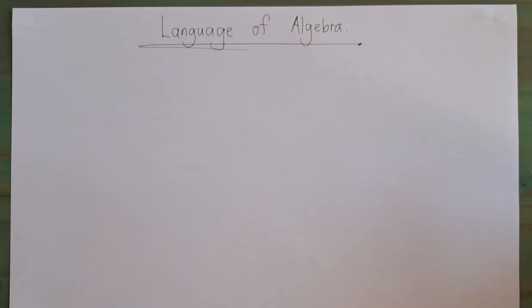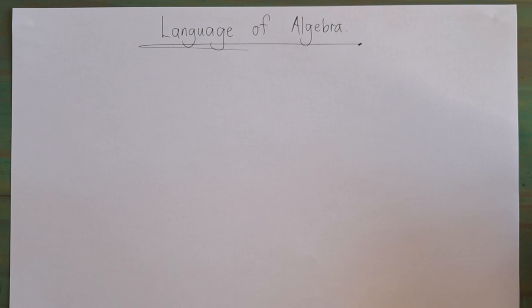Today we're going to have a look at the language of algebra. Mathematics has its own language of symbols and certain terminology, and I always joke and say mathematicians are lazy because they try to write down things in the shortest possible way. They don't want to waste time writing out long words, etc. So there are so many symbols that mean different things, and as we go on through these videos we're going to learn more and more about those symbols.